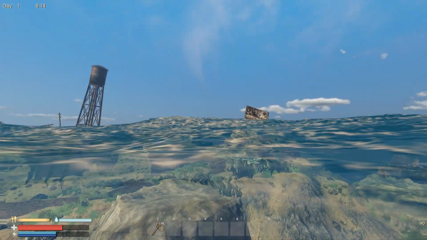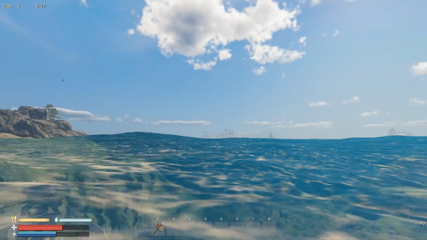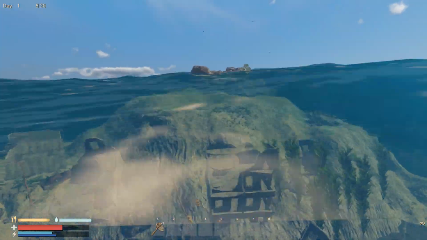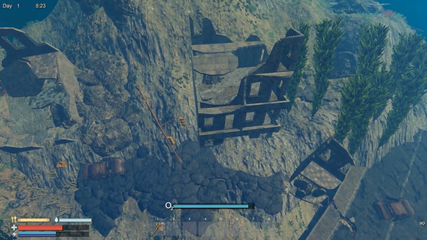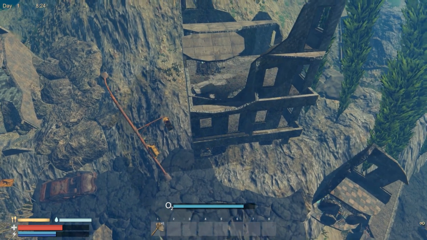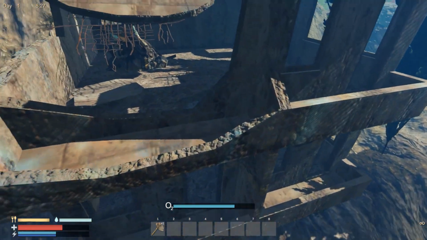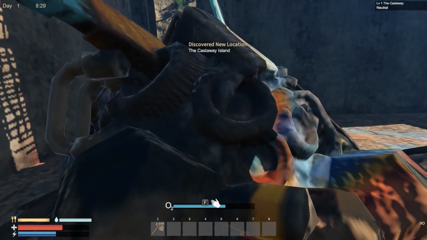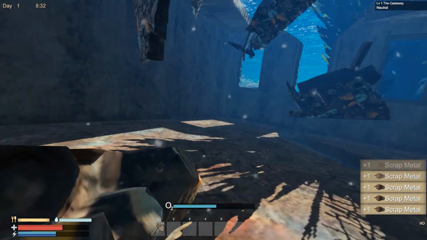Today, we are just starting a new public test branch. There's lots of new things going on with new weapons, new weapon assembly. There's new, I think it's called biomes in this game. There is different types of things like that. We've discovered a new location, Castaway Island.